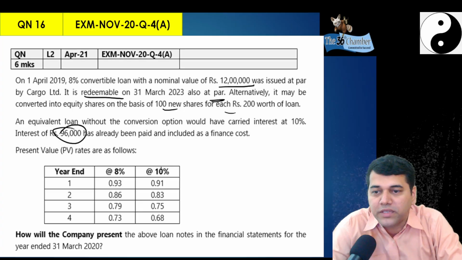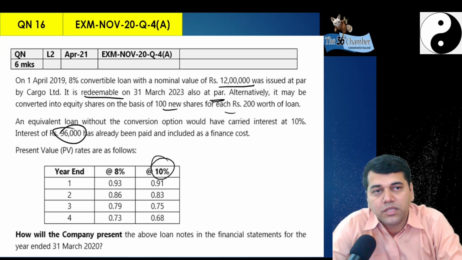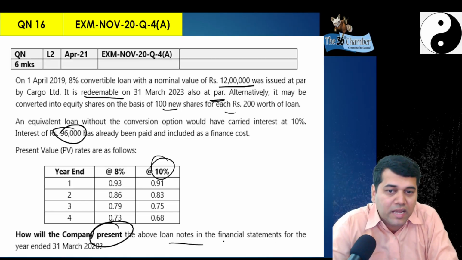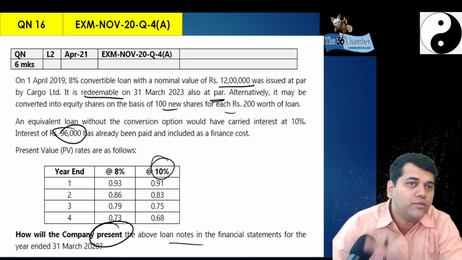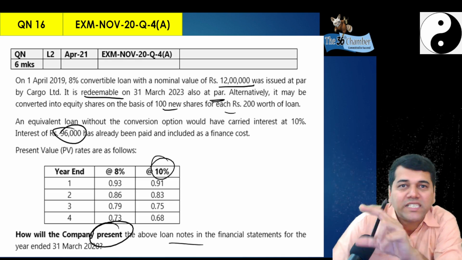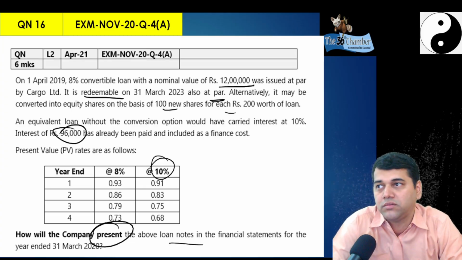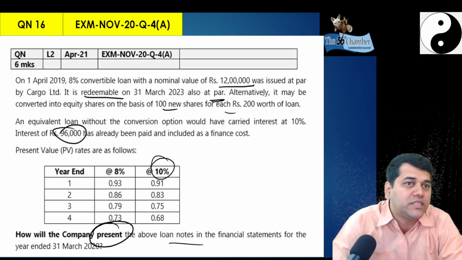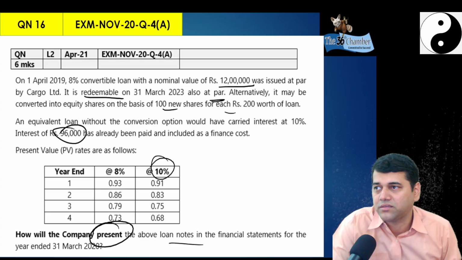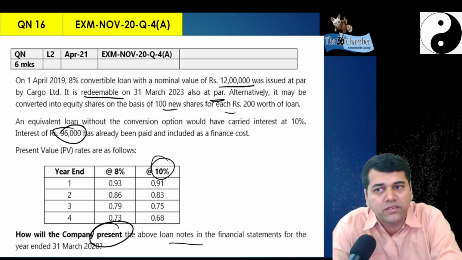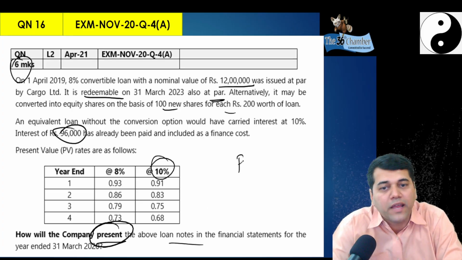Now, they give you 2 present value factors. And we know that we have to take 10%. But the question is, how do you present the above loan notes in the financial statement? So, followed, no. You can restrict your answers accordingly. See, I cannot tell you, students, what you need to do. You have to take that judgment. Now, if you find, no sir, I have to explain more, you try it later. Because you have to write worth 6 marks maybe, and they asked you, how do you present? Okay, so that means fair value calculation should have been there.